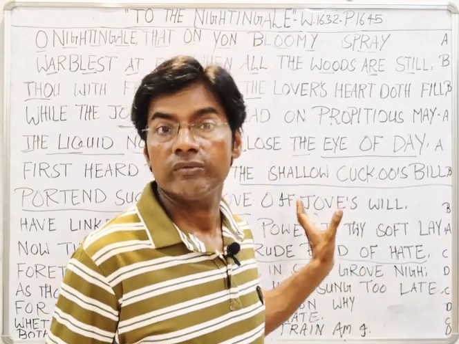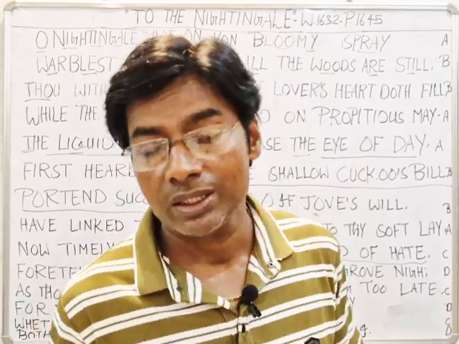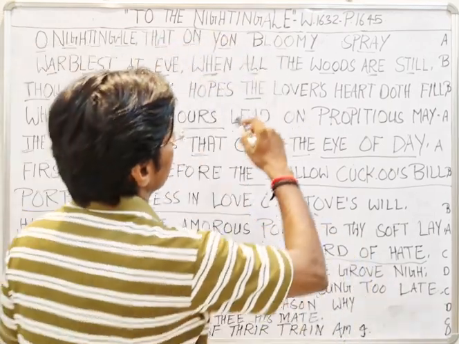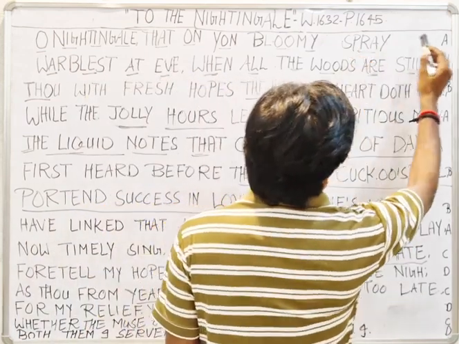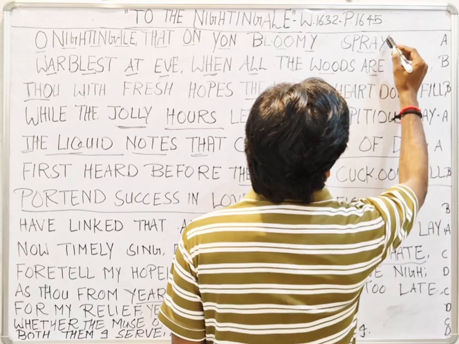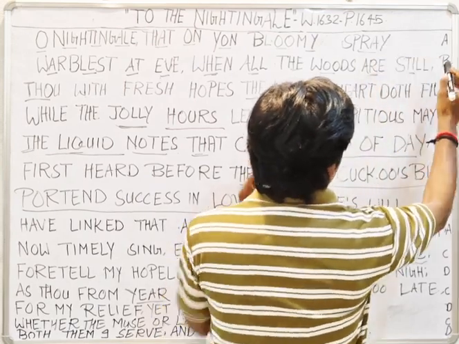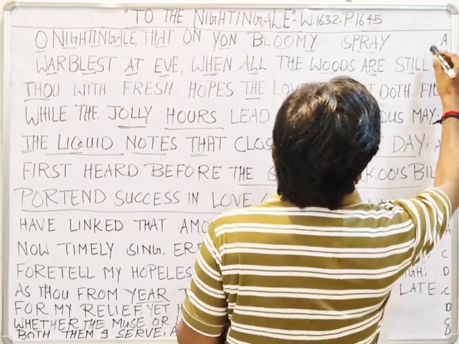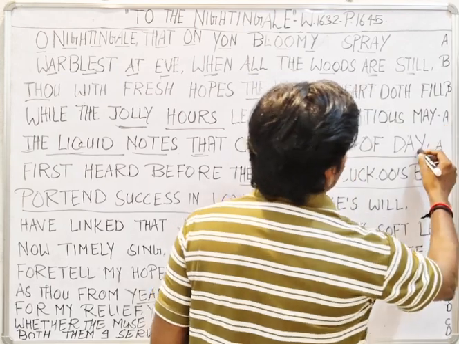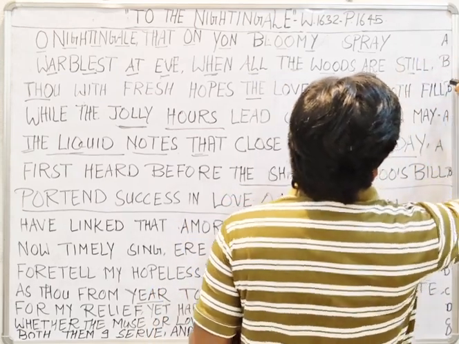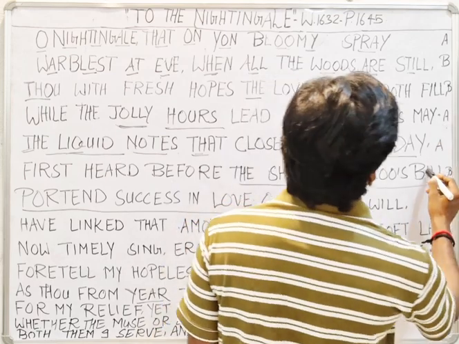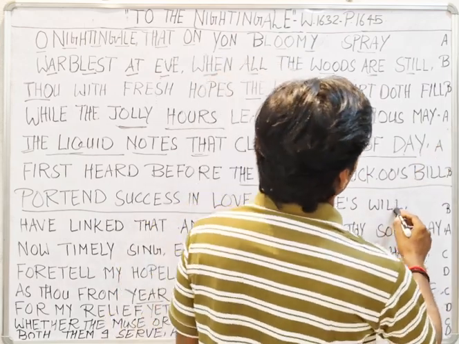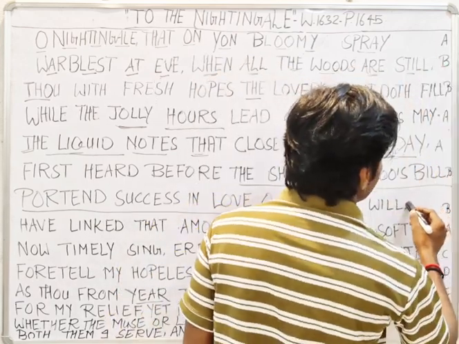Now let's look at the structure of this sonnet and find out whether it is based on the English model or the Italian model. See, the first line, I have written it: spray is A, still does not just match the sound of spray, so B, but still and fill are the same, then again B, then may, spray, then A, then C, day, again spray, or may, then again A, then will, fill, still, again B. So see here, then will, fill, still, it means again B.